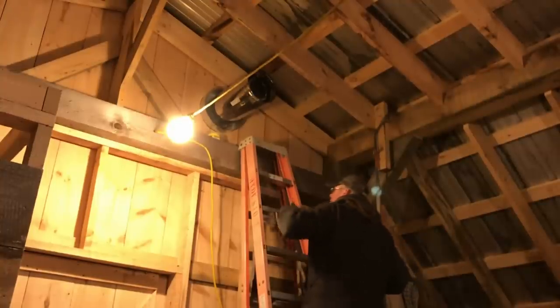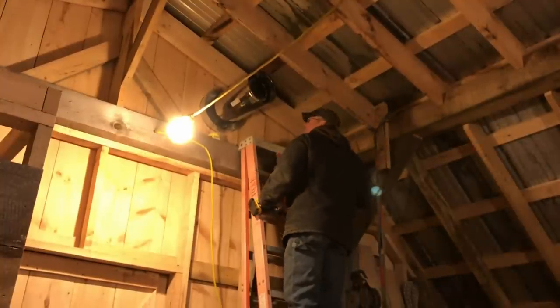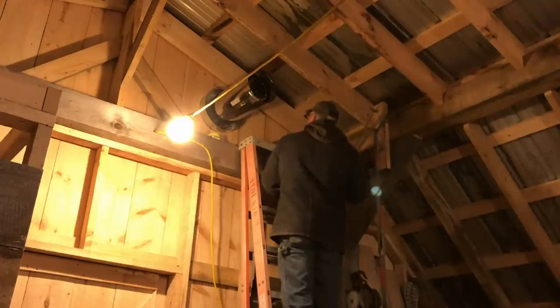So I had too many comments on my 6-foot ladder. I'm standing too close to the top. You guys win. I broke the 10-footer out. Hope you're happy with yourselves.